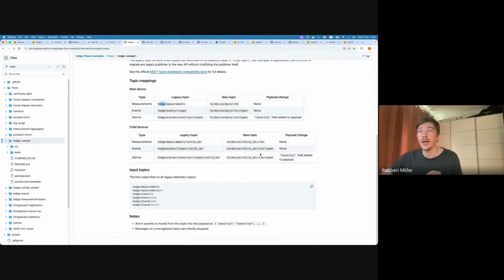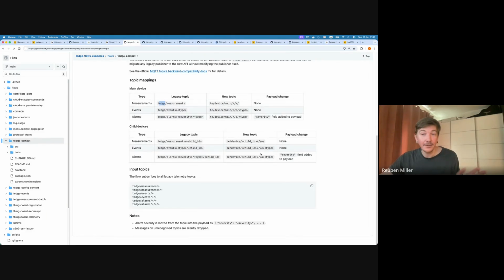So we believe it's now time to get rid of it. That meant we could delete 800 lines of code, which weren't really used by that many people. But if you still have components publishing to it, then install this flow. This will do the mapping that we previously did in Rust code, in the flow code. So it's very easy to opt out: you can just delete the flow when you've updated all your components.